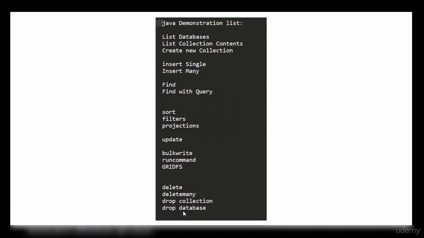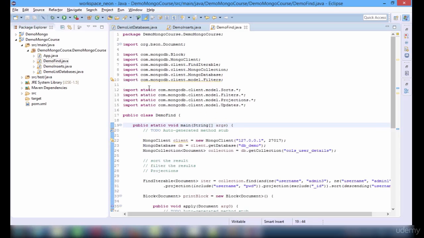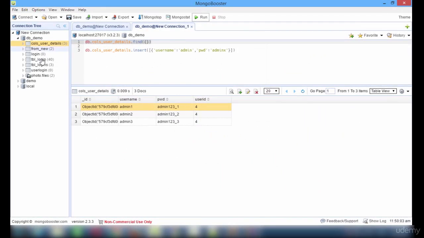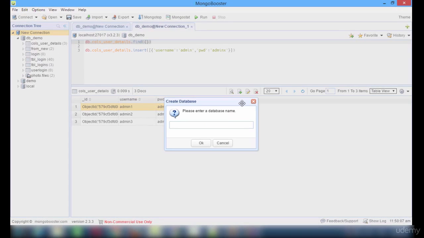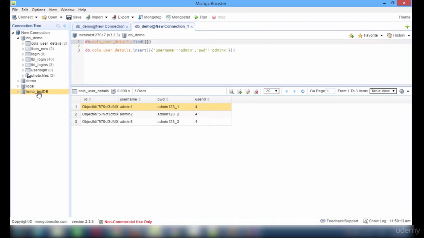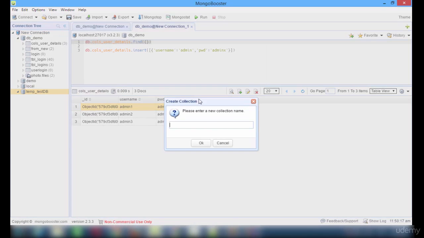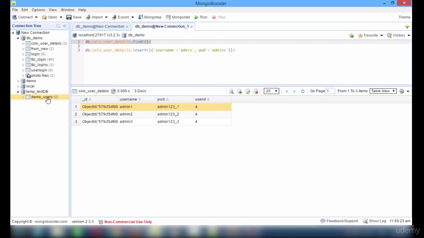Now to see drop collection and drop database, let me create a temporary database. I don't want to touch this one. Test DB is a database name, and under this I'm going to create a collection, demo users. So collection is done.